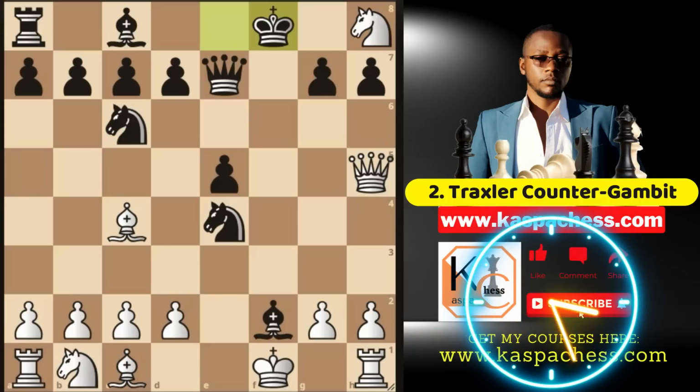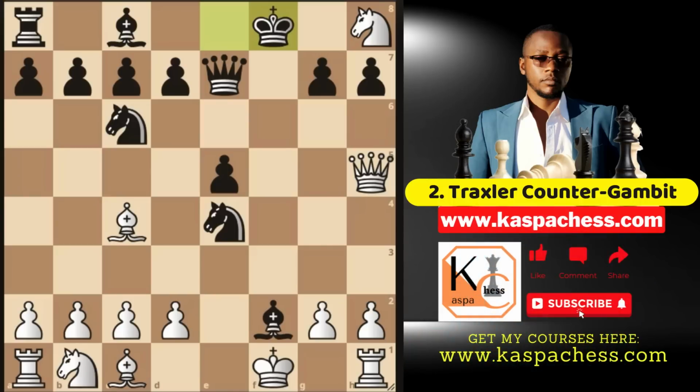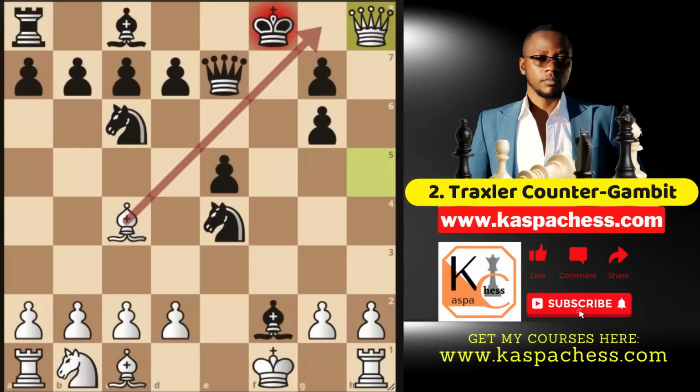I hope you found this move. Spoiler, here we go. The move is knight g6 check, which double attacks the king and the queen. So with this move, you are assured of winning the free queen and the game. For example, if Black takes your knight, that will be mate in one because Black cannot escape. There's no way out. So against the Traxler Gambit, guys, the secret is just to hide your king on f1. Once again, that's a new way of castling.